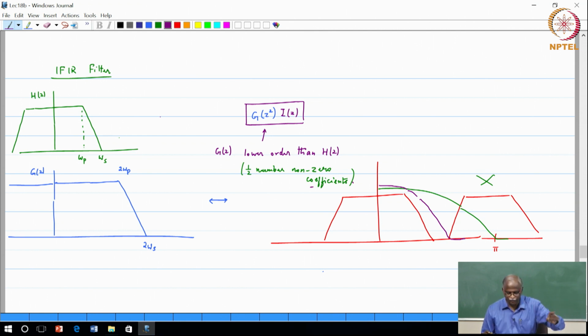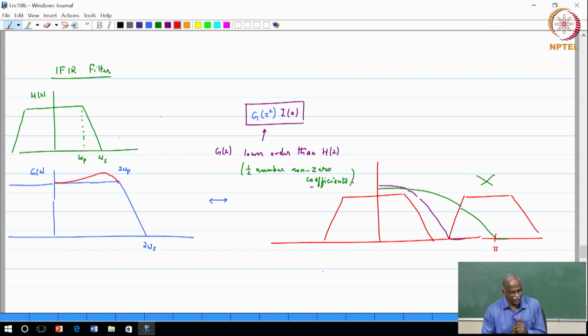Last point very quickly before we finish: there is a droop in the passband, am I right? Now, how do you take care of that? I am going to use a CIC filter as my integrated filter. How do I take care of this? I will design this not in this form. When you specify the magnitude response that you need for the low pass filter, you can specify it with a certain deviation. This is very easy to incorporate if you use the Parks-McClellan method or any of the other FIR filter design methods. So, you know what the droop is going to be, you pre-compensate it in the design of your filter, and then you can still take advantage of that.